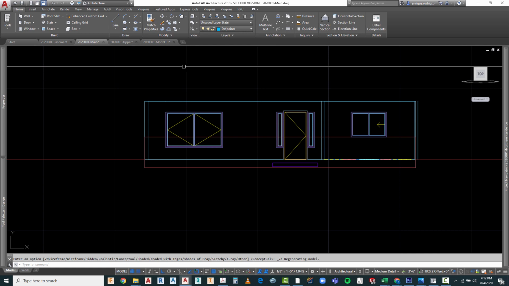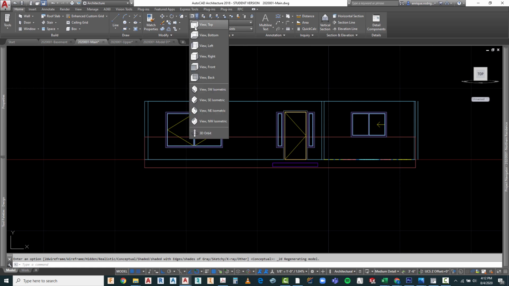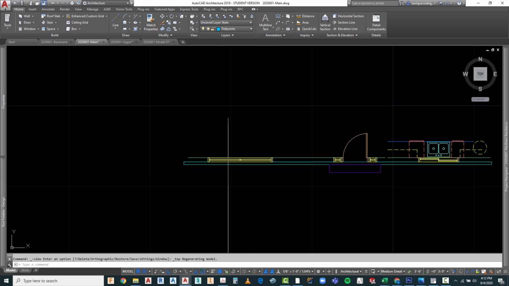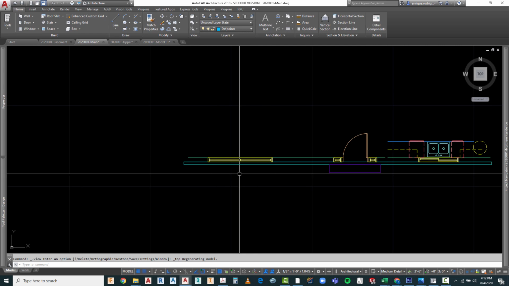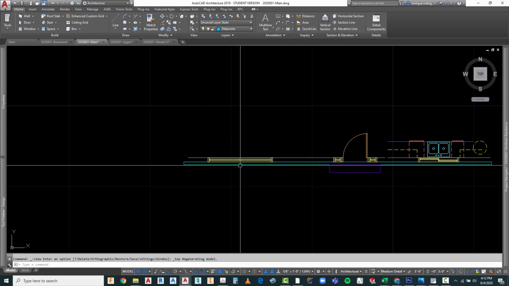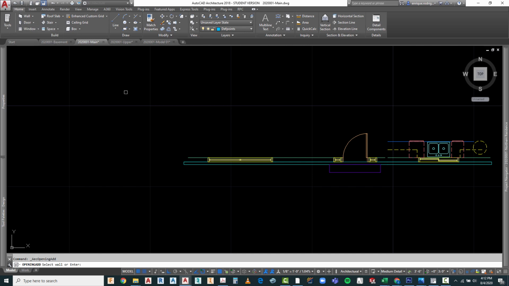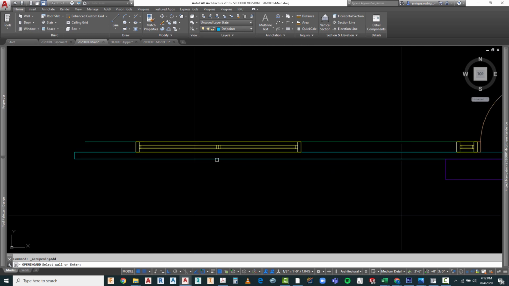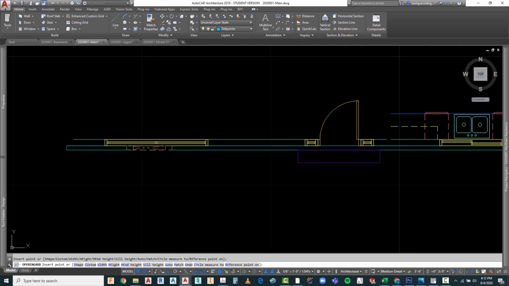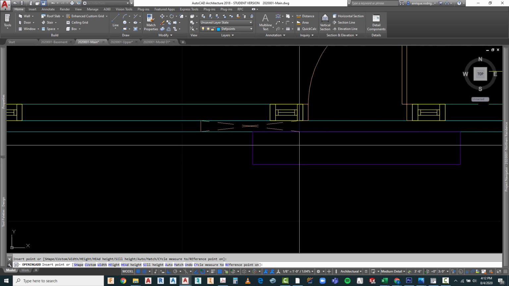I'm going to go back to 2D wireframe and go back to the top view. If you recall, when we did a door opening, we were able to cut out part of that wall. Well, we're going to do exactly the same thing here. So I'm going to go here and do opening. I'm going to click one here. That one's going to represent that. It's obviously not the right size, but we're going to make modifications to that.